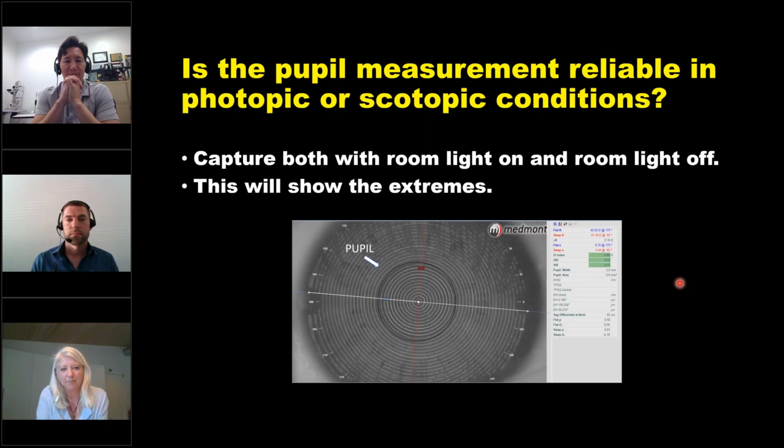However, I will rely more on the measurement with the light off than the light on, because the amount of light in different examination rooms can vary a lot, and that of course will affect the size of the pupil. I would likely think that in real light, the pupil might tend to be a bit smaller in reality than what we see in the measurement.